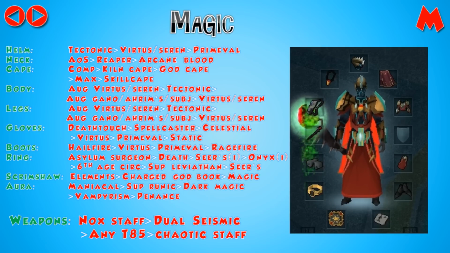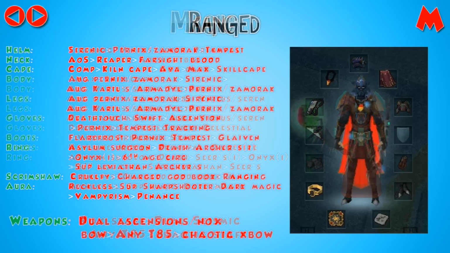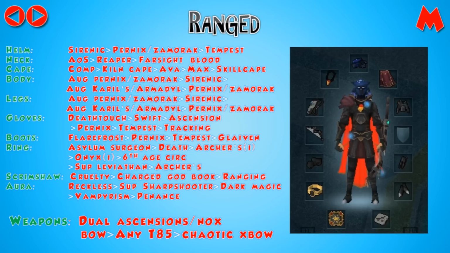And yeah, magic is a viable option as well. The Nox staff, I believe, is slightly better DPS than the dual seismics, but it doesn't really matter. And finally with ranged, again it's a very self-explanatory setup. Take the best DPS armor you can and the best DPS weapons. You should prioritize DPS over armor, because he does have a very, very high accuracy, so armor won't actually save you that much. So just go all out DPS as much as possible, and it doesn't really matter whether you use a Noxbow or Ascensions, because the range of the Noxbow doesn't really give you that big an advantage at this particular boss.